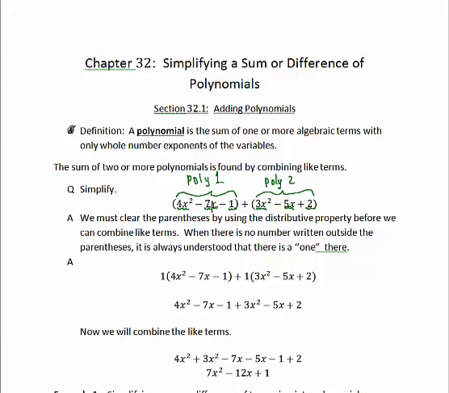Notice that these exponents are whole numbers. The exponent of the x is 1, and we could take the 2 off to the side and call this a 2 times x to the 0, because anything raised to the 0 power is just 1, so we still have a 2. We could place the variable beside it, x, but we would have to give it the power of 0. However, 0 is still a whole number. So we have a polynomial plus a polynomial. How does this play out?